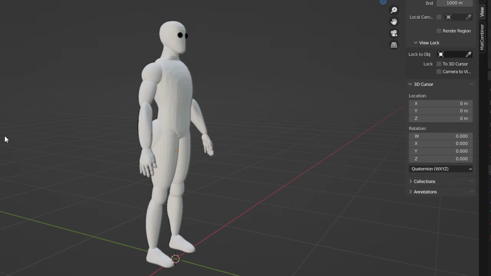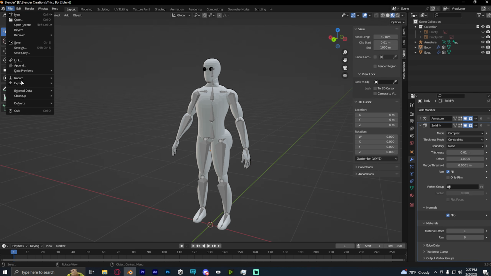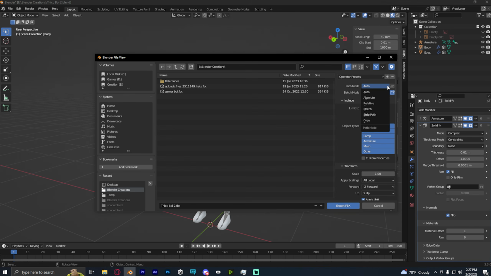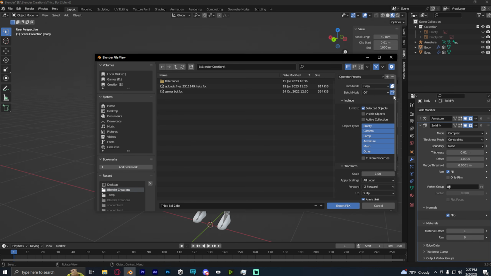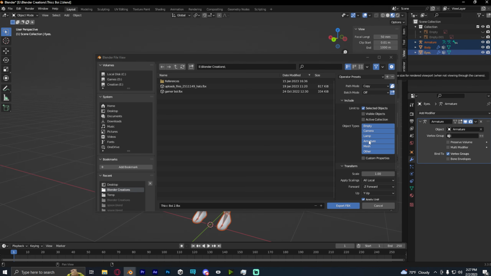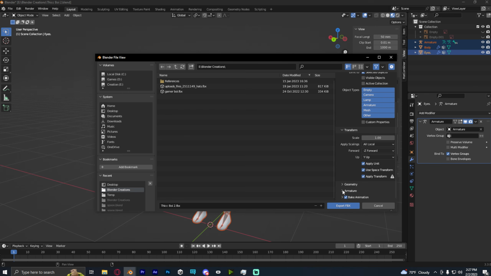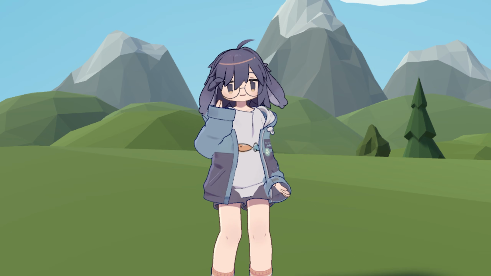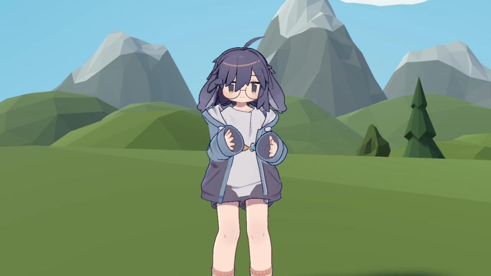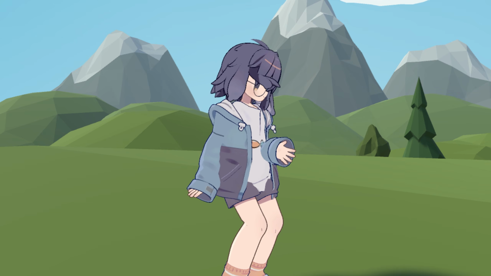It's time to export him. Let's get this bad boy in VRChat. Click File, Export, change path mode to copy. Click this button, this saves the materials. Selected objects. Now select the objects, apply the transforms, and don't add leaf bones. And then finally, export. Sounds complicated, but trust me, this is an accumulation of many failed attempts.